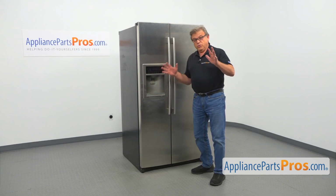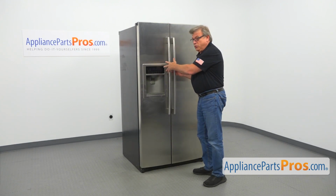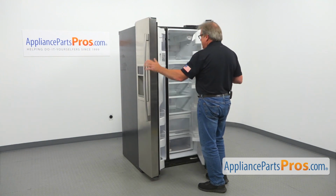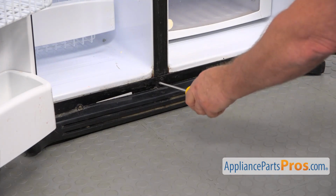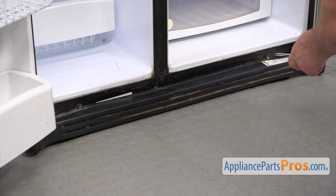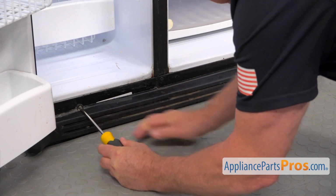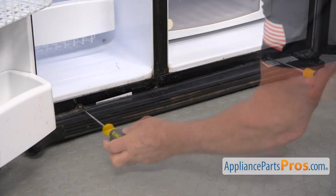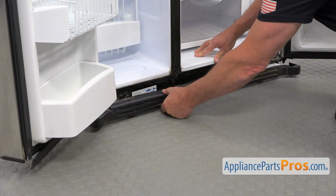Alright, so let's do the work. Are you excited? I am. Let's open the doors so we get access to the bottom grill. To remove the grill, we need to take out 2 Phillips screws. I'm going to use the Phillips screwdriver and remove them. And now we're going to remove the grill.